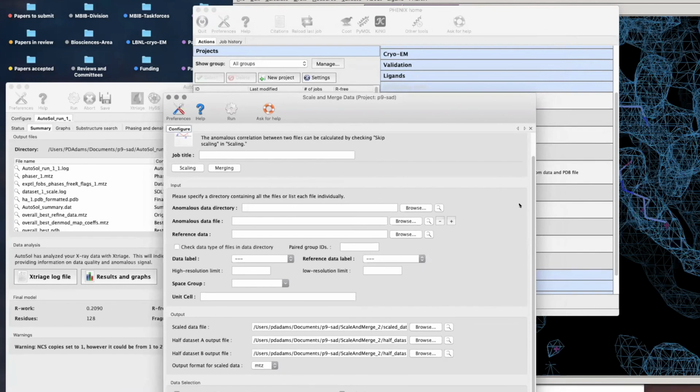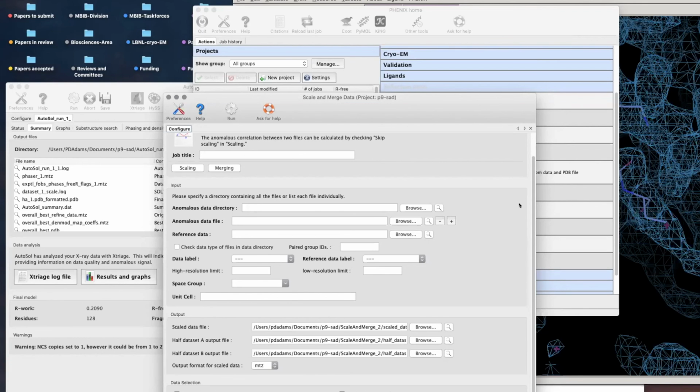So now to finally answer your question, the half data set correlation as a function of resolution is a very good indicator of how strong your anomalous signal is. And your ballpark rule of thumb is your data is very useful to the resolution where the half data set CC is about 0.3, something like that.